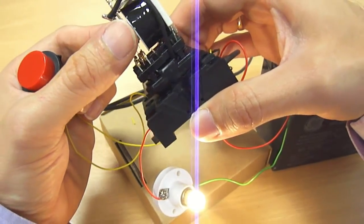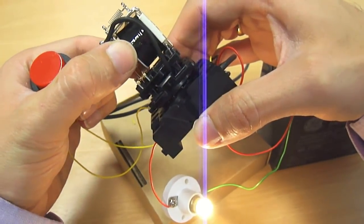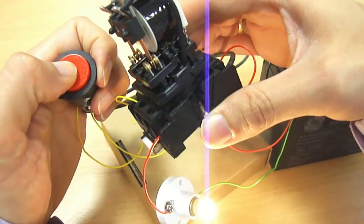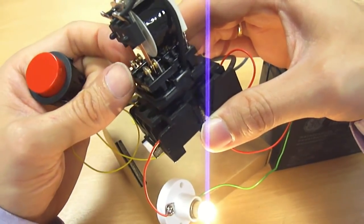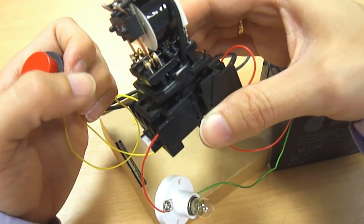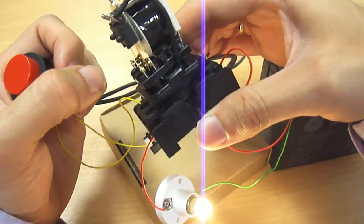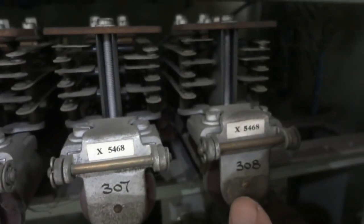The only problem is I can't turn it off. So I'm going to pull the contacts apart manually like this. And of course I can cause the relay to latch by pressing it manually like this. So this is how I am activating the call buttons in this lift motor room.